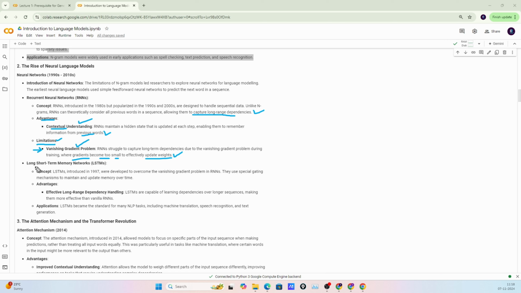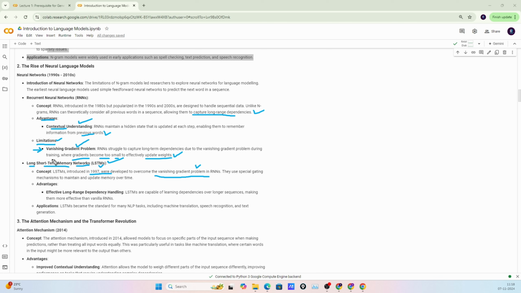The next advanced variant of RNN is the LSTM. LSTM is the long short-term memory network, introduced in 1970, and it was designed to overcome the vanishing gradient problem of RNN. In LSTM we use a gate mechanism: the input gate, the forget gate, and so on, three gates in total.